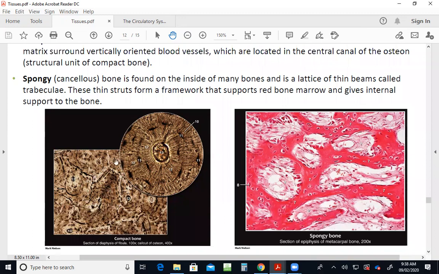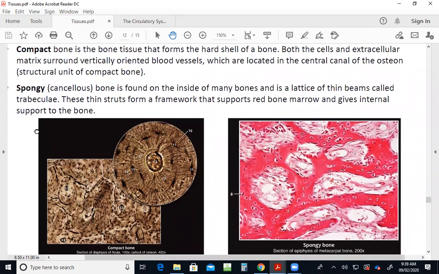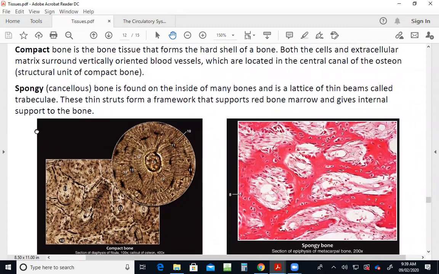Compact bone is what's shown here on the left side. Spongy bone is over here on the right side. Don't think of spongy like soft like a sponge, but as we'll see in a few lectures in unit number 2, spongy bone actually looks like a sponge where it's got these holes in it, whereas compact bone does not have the holes in it like what we see there on the right side.